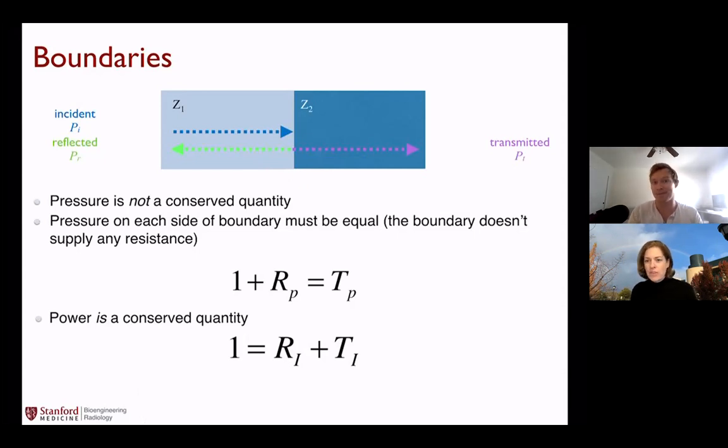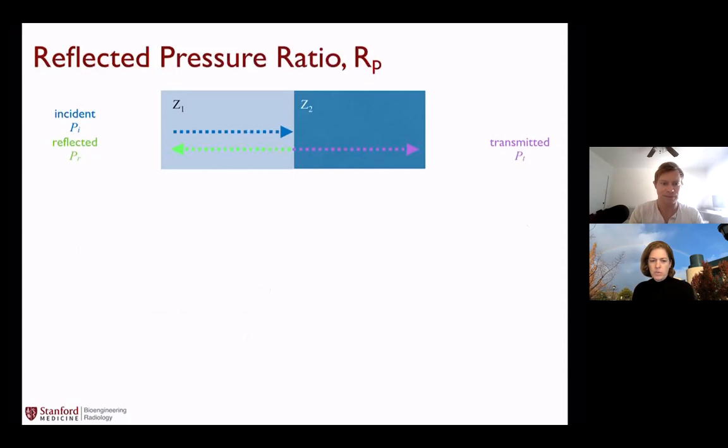Well, we're going to talk about both of them. They are both going to be super helpful and important. Pressure is sort of our fundamental quantity. When we put our transducers in a scan tank, we're going to measure pressure. Intensity is really important because intensity gives rise to a temperature rise. So a temperature rise can be proportional, directly related to intensity. When we're talking about radiation force, that's going to be related to intensity. And so the intensity is going to be really helpful as well. And then there's a relationship between them, and we'll get to that in just a moment.